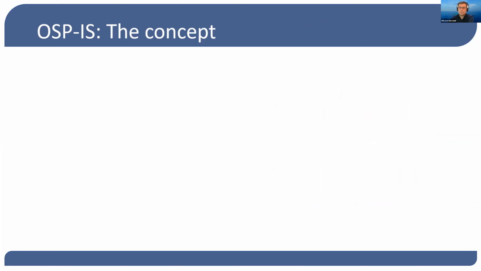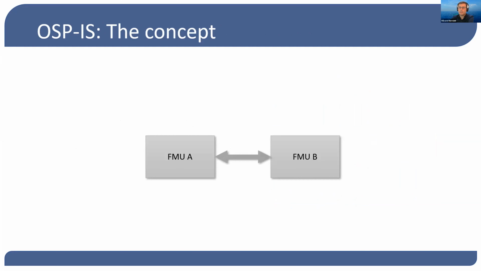So what would be an easy way to connect two FMUs? I would say that it would be very nice and easy if we could simply say that FMU A is connected to FMU B and not have to worry about how all the FMU variable connections are made. Making connections in this way implies that we want the computer to do most of the connection work for us. We want it to automatically connect each variable when we tell it that FMU A and B are connected.